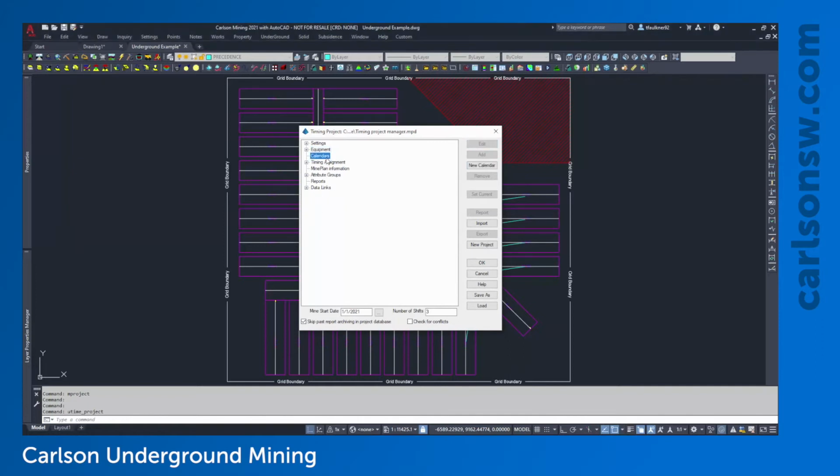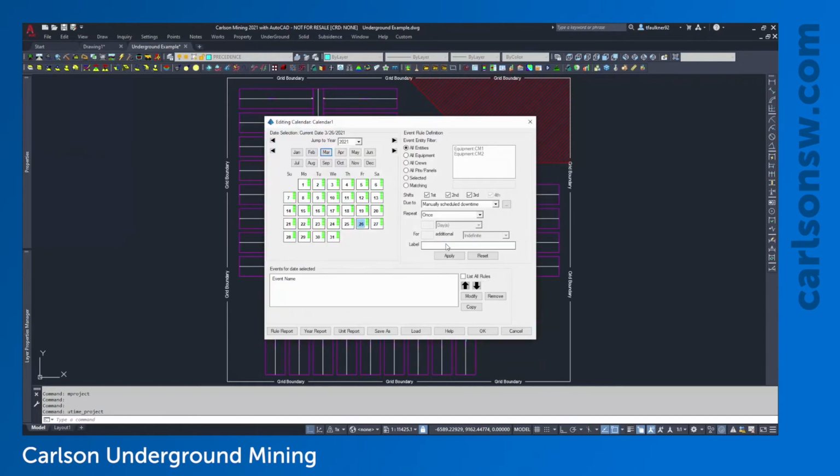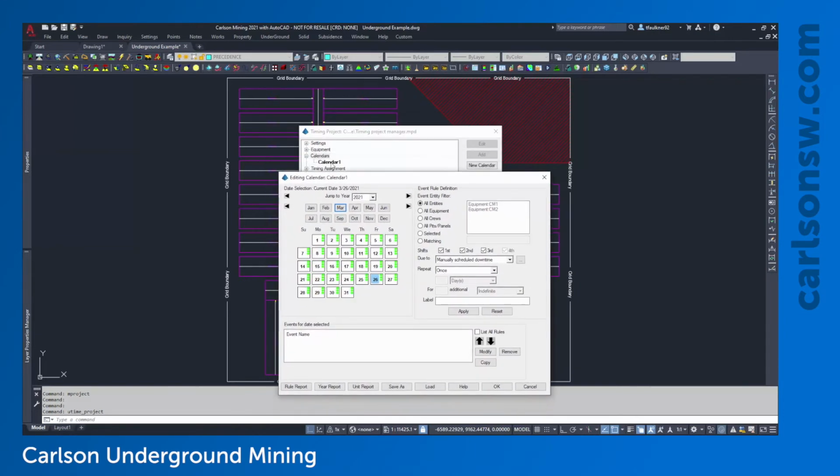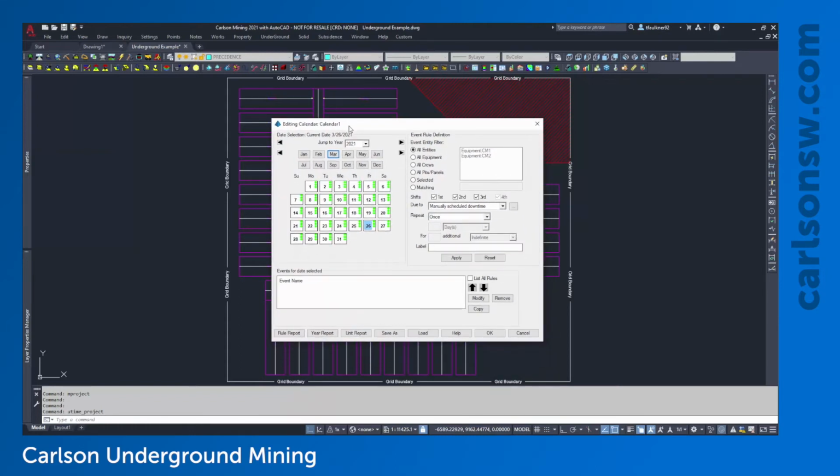Next, let's talk about the working calendars. Here I'm going to add a new calendar, and I'm just going to call it Calendar 1. And we can see that this opens up the calendar editor. I just want to mention it's fairly common just to have a single working calendar. You can define multiple if you like to do what-if analysis, but we're just going to edit this one calendar. And by default, our working calendar, we are working every shift every day. So the idea here is to modify the calendar to define downtime to get a more accurate work schedule.